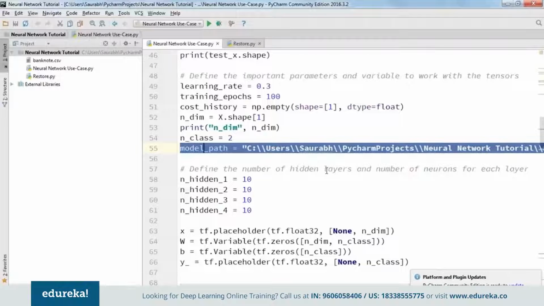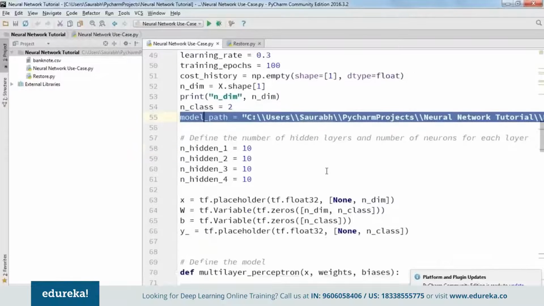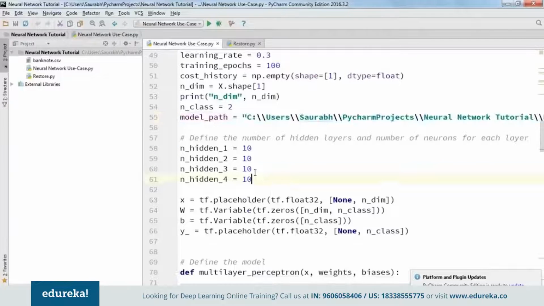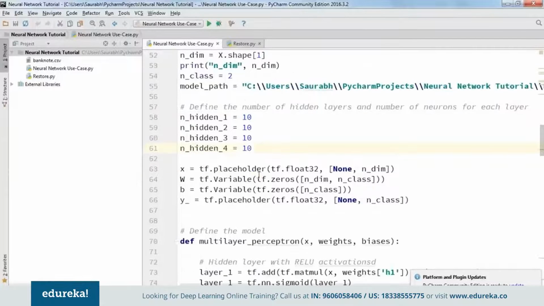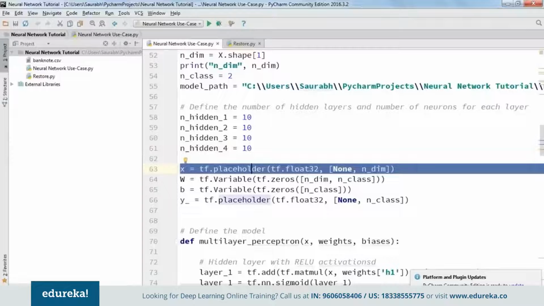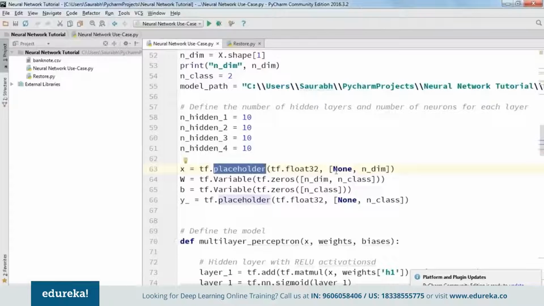Now is the time to actually define our neural network. We'll first define the important parameters like hidden layers and the number of neurons in the hidden layers. I'll take 10 neurons in every hidden layer, and I'm taking 4 layers like that. Then X will be my placeholder, and the shape of this placeholder is None, comma n_dim. The n_dim value I'll get from here, and None can be any value.